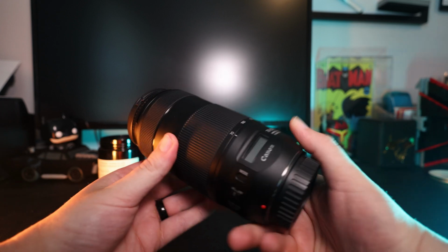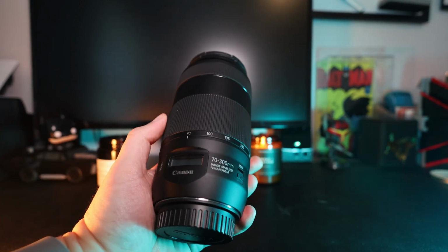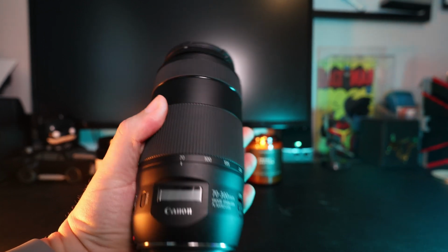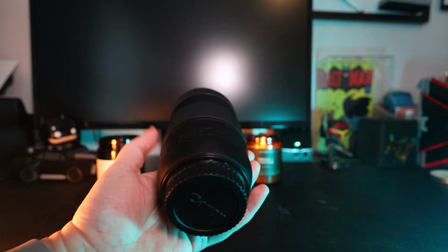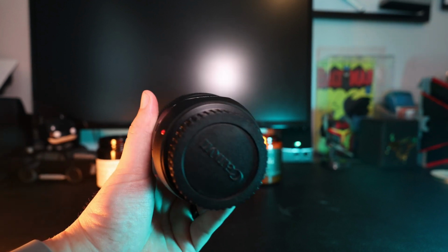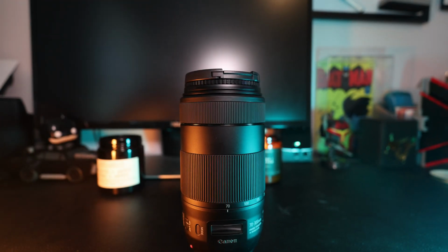But as far as the build quality, like I said, it's a hard plastic. Keeps it light and compact, 700 grams, feels good in the hands, throw feels good, focus ring feels good. We're going to do some testing on it, we'll get the initial impressions, but overall in the hand it's got good build quality, obviously from Canon. This will be good for some sports, not super long reach for wildlife, good for some landscapes, good for some portraits at the 70 range.